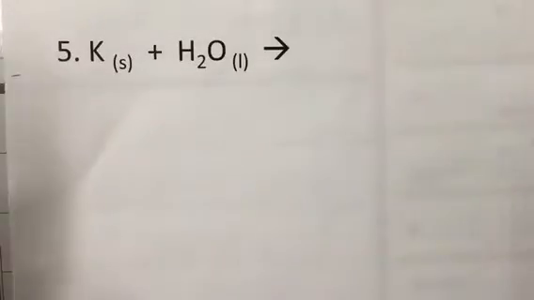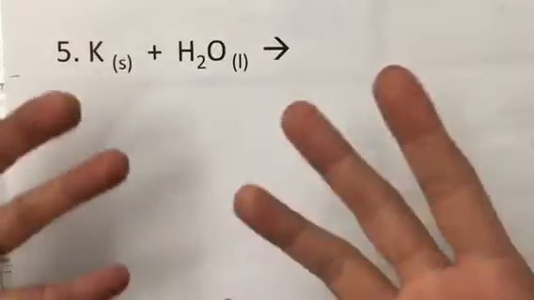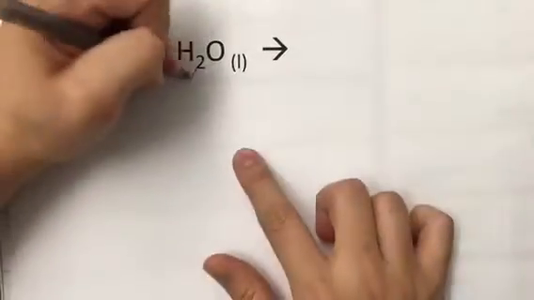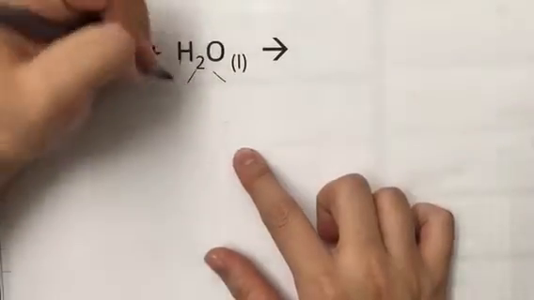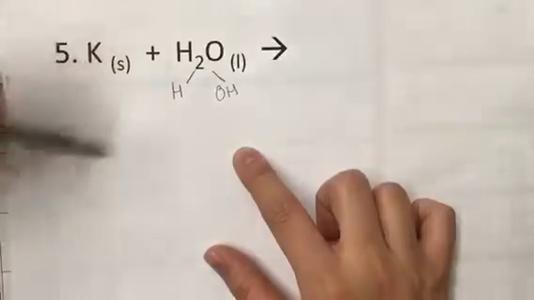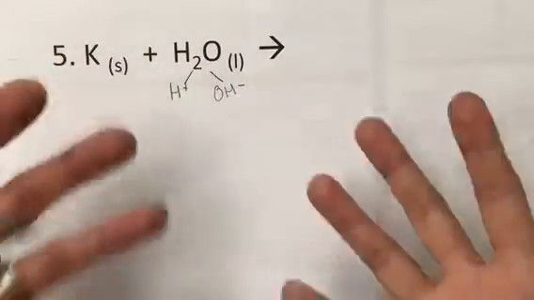All right, guys, let's work on number 5. Remember, I told you guys that number 5 is one of the weird ones. It's the acid-base one. But to do this real quick, I want you guys to remember that if I have water, then I'm going to break it apart between H and OH. Remember that water, you guys already know this, water is neutral. It's neither acid or base.